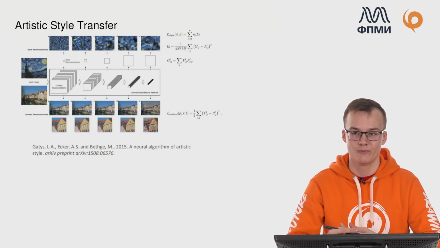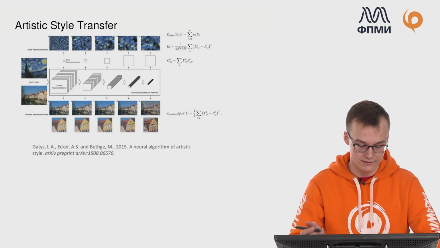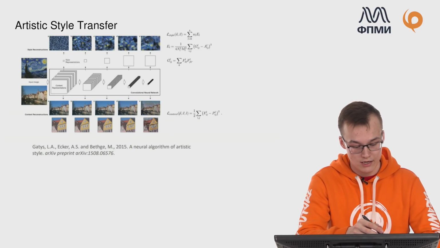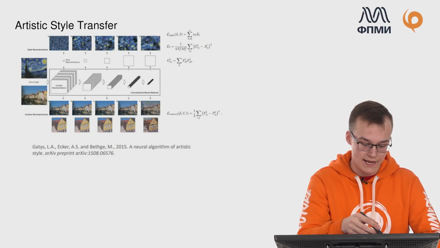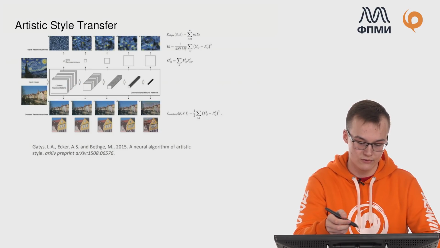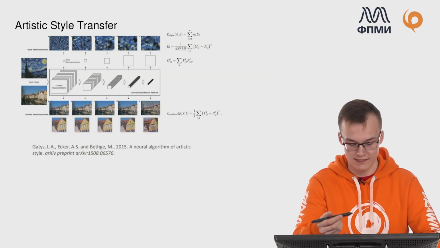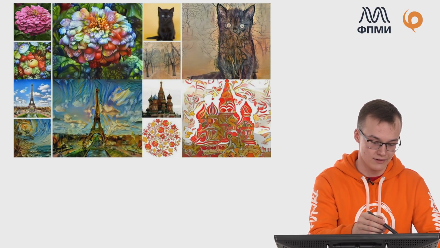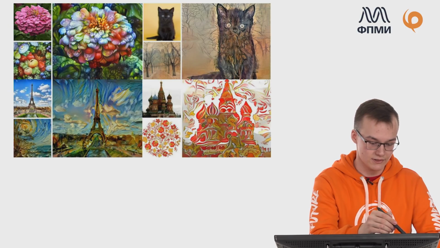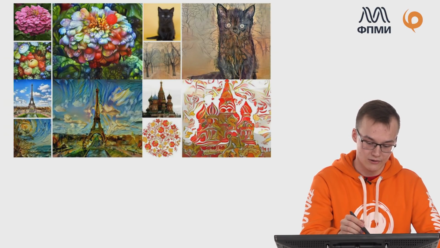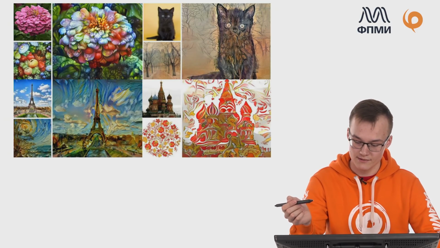Also, we can do more interesting things like style transfer. What do we basically do when we want to transfer style? We take one image, take another image, and generate a third one such that it corresponds to feature maps after convolution for both of these. Not exactly feature maps, but their specifics. Using the technique, we can combine two pictures. One of them is the content picture and another is the style picture, and we transfer style from the style picture to the content picture. Well, we get something like this, really beautiful results.